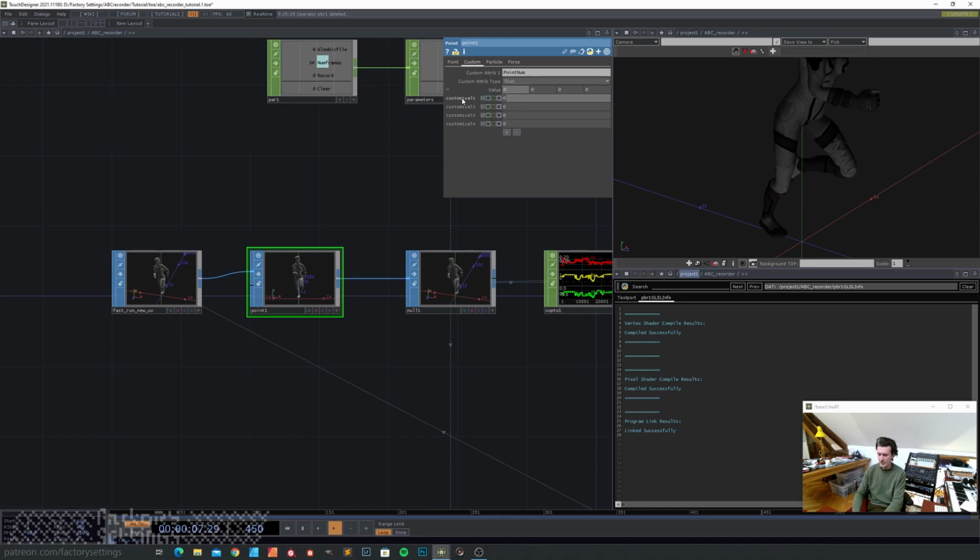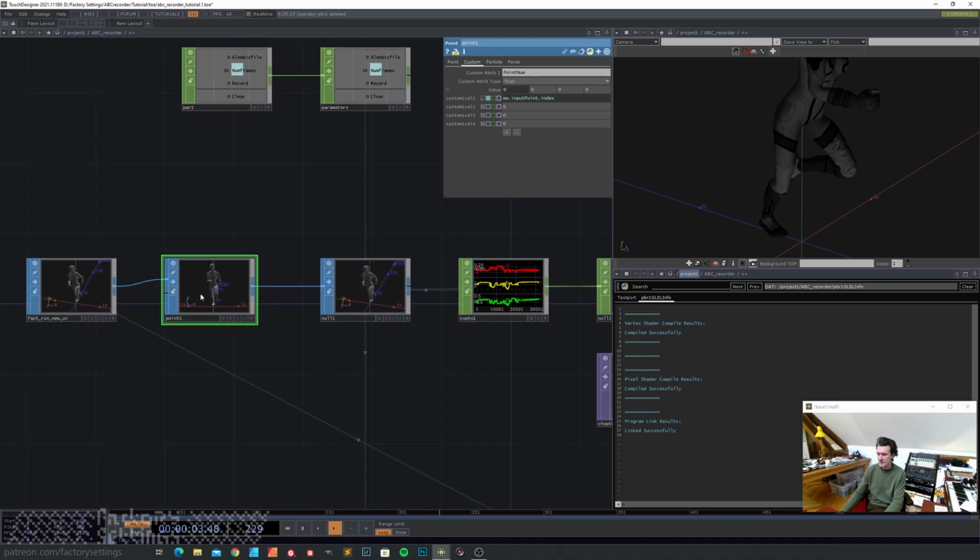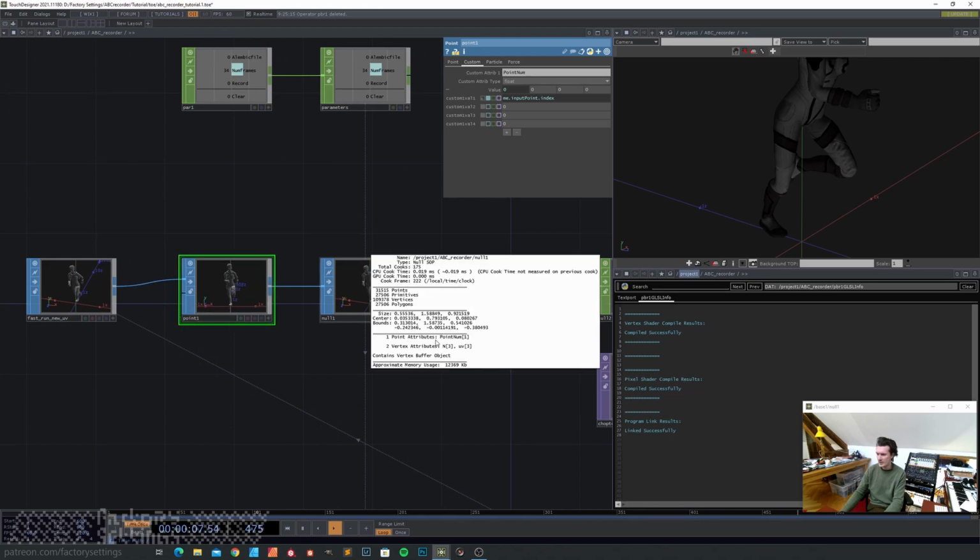It's only one value, me.input.point.index. Okay, so if you take a look at these attributes, we have the normal information and the UVs. Put this point attribute in between, and now we have an extra one, the point number.